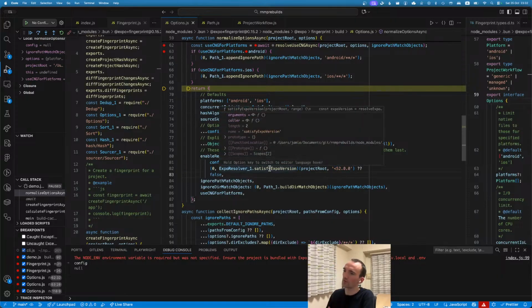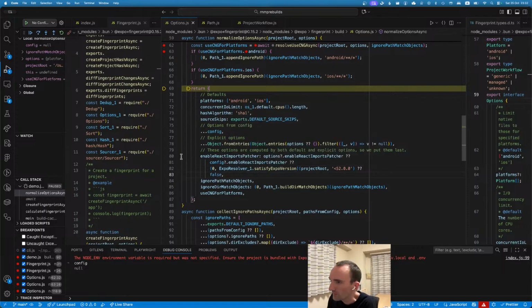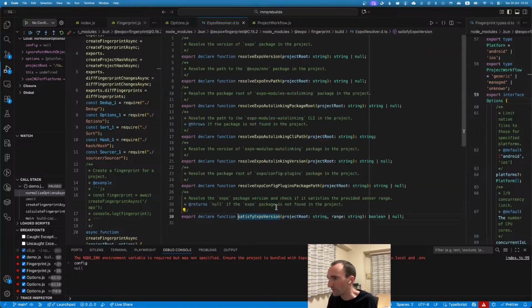Ooh, this is not going to satisfy any Expo version. Because, again, we don't have Expo at all. Well, let's see what this thing does. It returns null if the Expo package is not found.